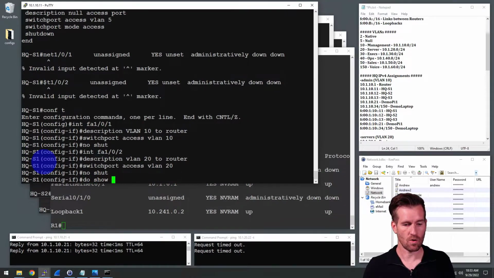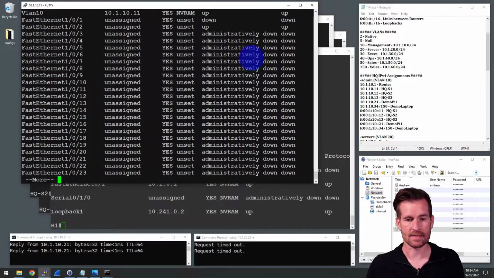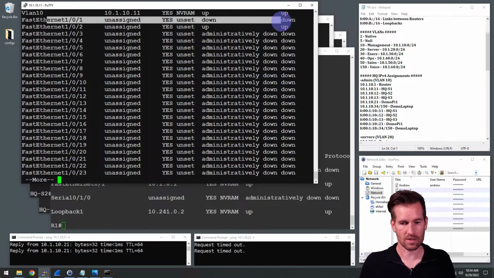In fact, I could even check that on here. Do show IP interface brief. How about that? And I can see that yes, 1/0/1, which is plugged into 0/1 on the other side, is down, and that is because it's administratively down on the router, and the other one is up.